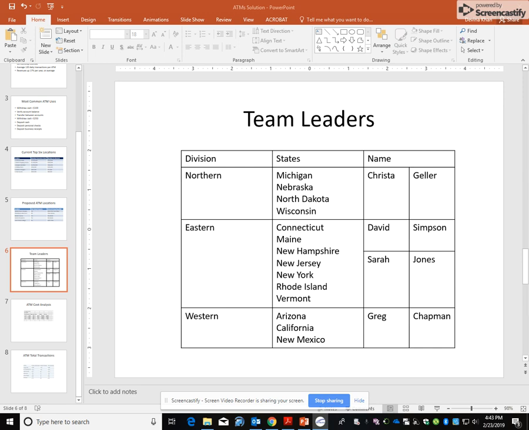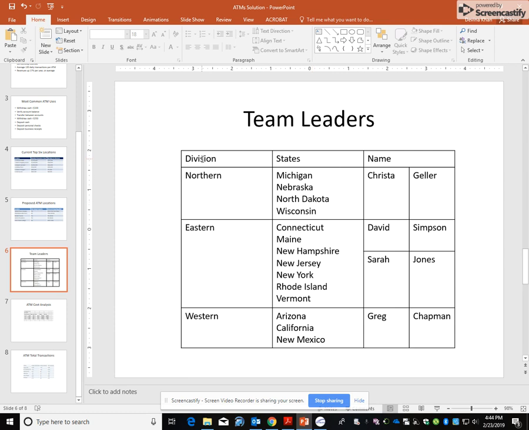Okay, so we are on page 101, and we were on step number 9, which asked us to copy all the information from figure 5-11. So I already did that. I added all the information we were supposed to add on this table. And then step number 10 says save the presentation. So we're going to go ahead and save the presentation.